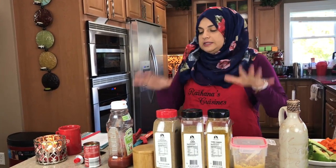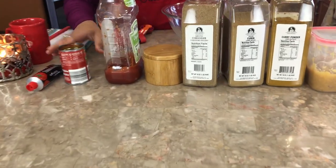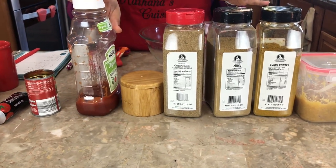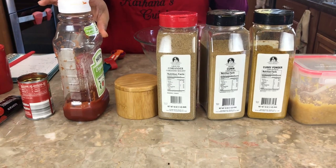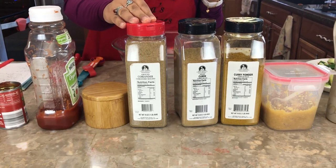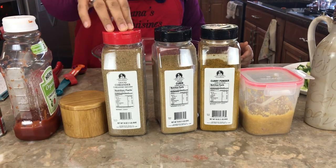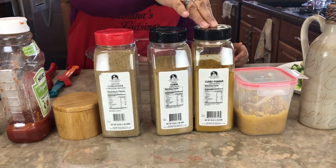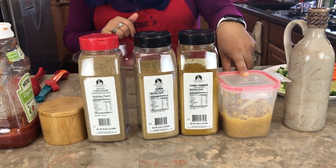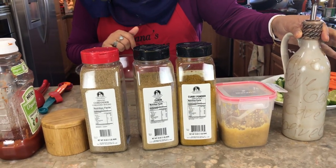So let's go ahead and review the ingredients. We've got tomato paste here. We're going to start off with 2 tablespoons of tomato paste, and that is just gauging, because again, we don't have measurements. I'm going to do 1 tablespoon of ketchup, because I don't like it when it gets sweet. We're going to do salt to taste. I have here ground coriander. We're going to do half a teaspoon of ground coriander, 1/2 teaspoon of cumin, 1/2 teaspoon of curry powder, and then a teaspoon of fresh ginger and garlic, which I make at home, and about 2 to 3 tablespoons of extra virgin olive oil.